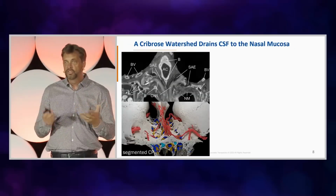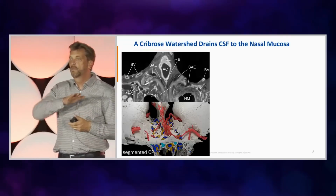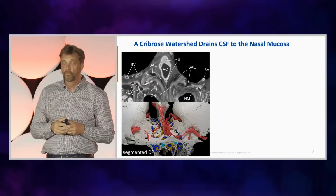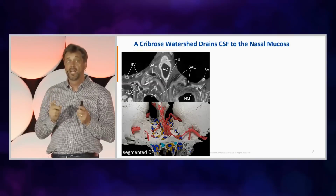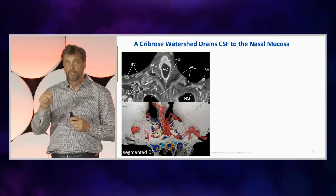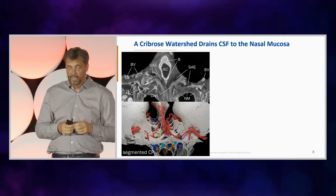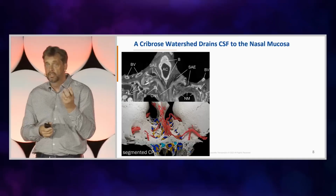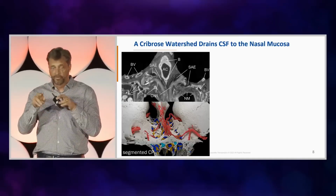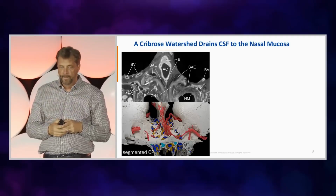So the question is, how does the fluid get through there? Well, on the top here, this is a high-resolution micro-CT scan of a piece of cribriform plate. So we put 2,900 of those together to get the image on the bottom. You can see the red, or the blood vessels. On the bottom, you can see the holes in the apertures in the cribriform plate, and the gold or yellow-colored structures, those are the nerves that are coming up from the nasal mucosa to the olfactory bulbs, which would sit in there like 2 little sausages on top.